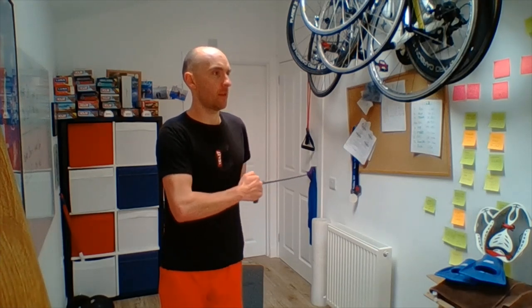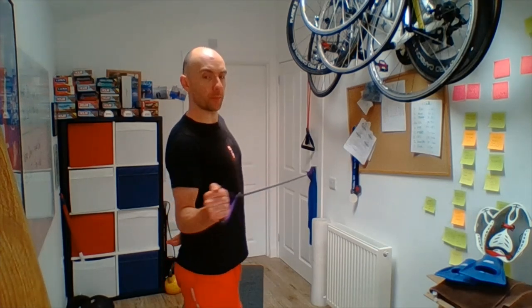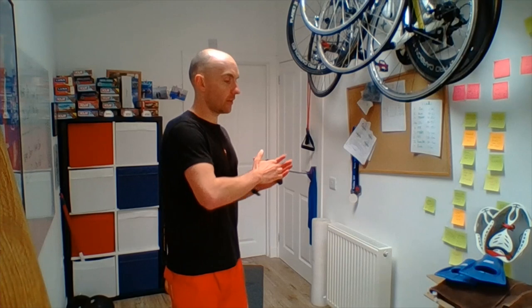Five more seconds, and then we're going to change to a downward pull. Good. So we change to the opposite arm. We put the hand up as if we're stopping traffic. And in 3, 2, 1, we start to rotate down.